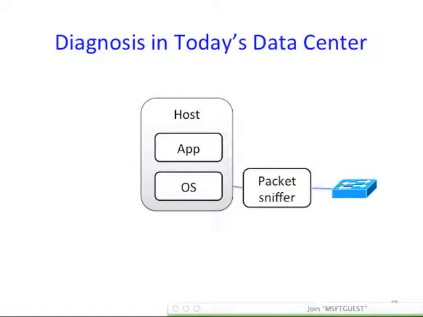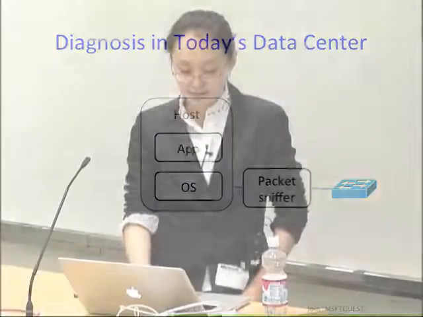So how do people do diagnosis in today's data centers? They usually first look at the application logs. It usually tells the number of requests you can process per second or the response time for each request. So developers could identify performance problems using these logs. They could find out that 1% of the requests have extra long delay, more than 200 millisecond delay. Since it only happened for a small portion of the requests, they may think that it's not their application code problem, but the network problem.